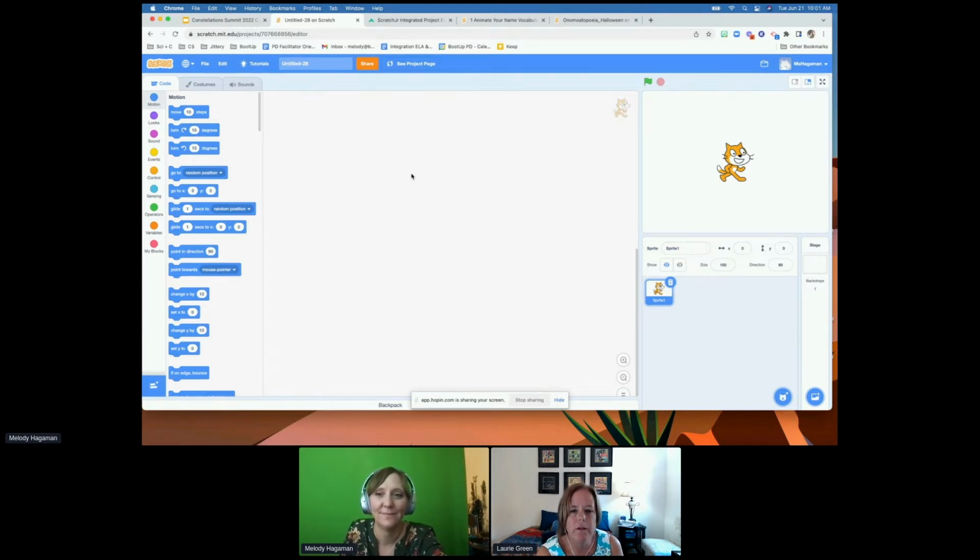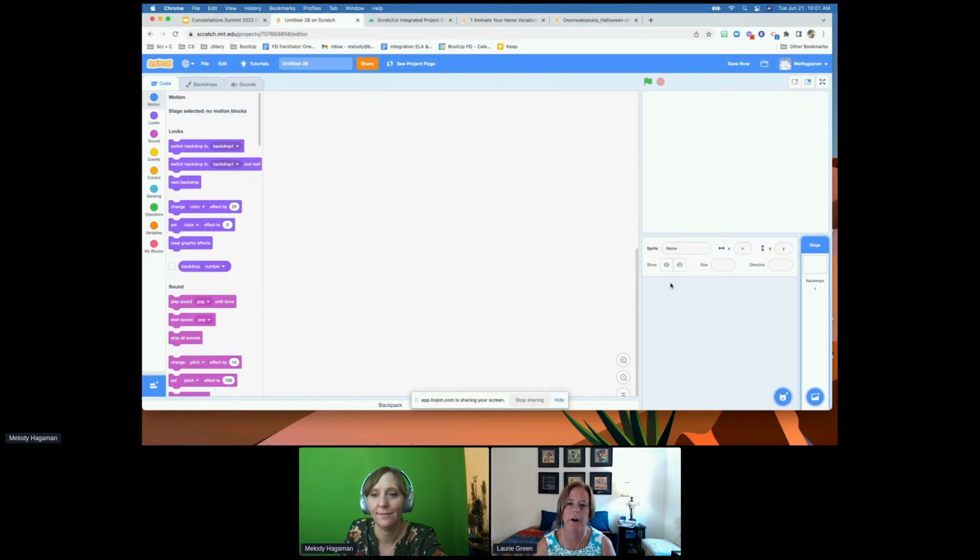Okay, so now you have your word, and you have seen an overview of Scratch. The next thing we need to do is add our letters for our word. To get rid of Scratch Cat, you're going to click on the X located in its icon. There's a little trash can, click on the X. And now we want to add a word. Melody, what word should we do today? Onomatopoeia is too long. Equity. Equity. Perfect.